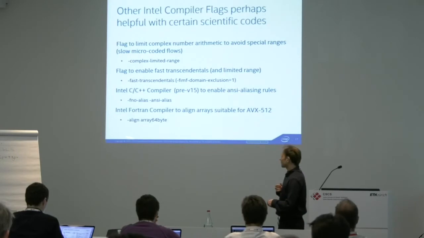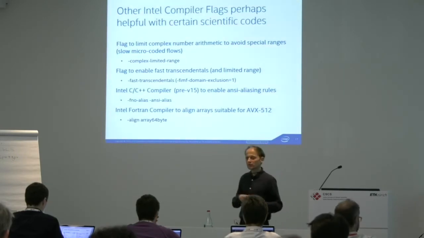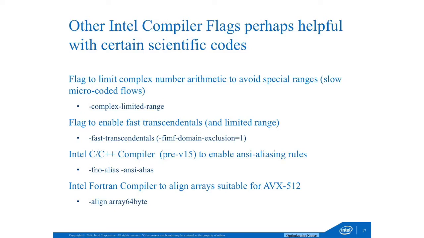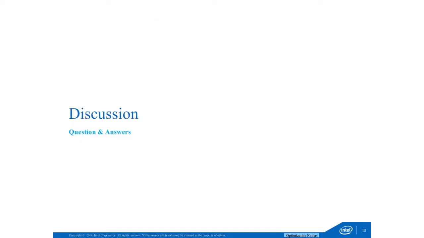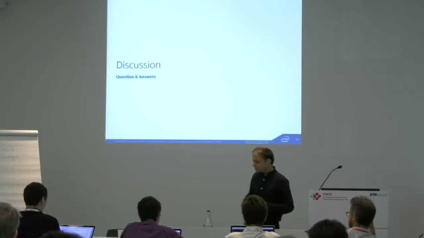And you can tell the compiler to just align those for you, where the compiler previously did some implicit memory allocation. You tell it, oh, and by the way, please align these array allocations for me, because 64 bytes is luckily just 512 bits. So it gives you an alignment that suits the 512 bits a bit better than, say, something else. I think that's it from my side, and I'm happy to answer more questions.